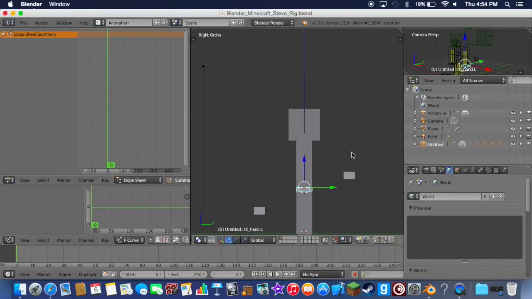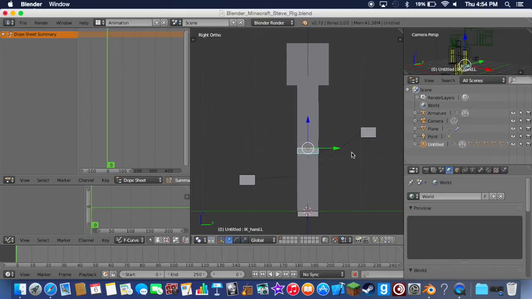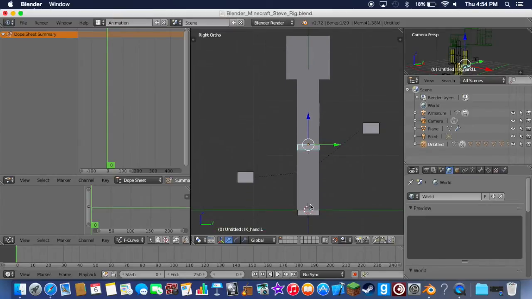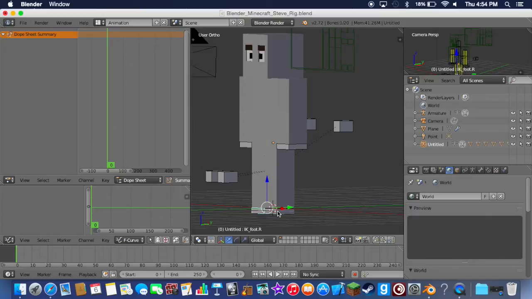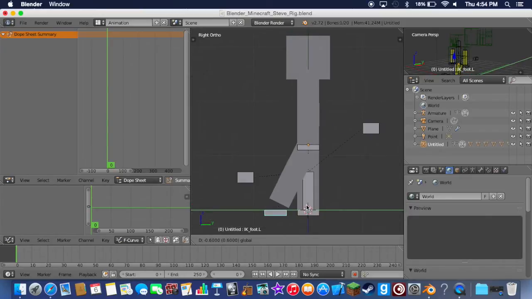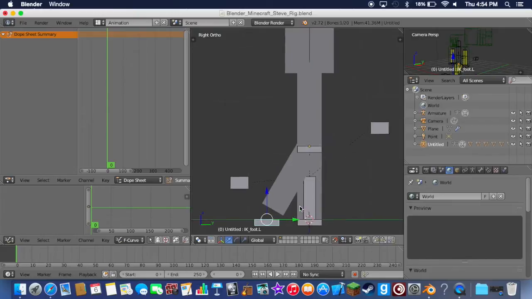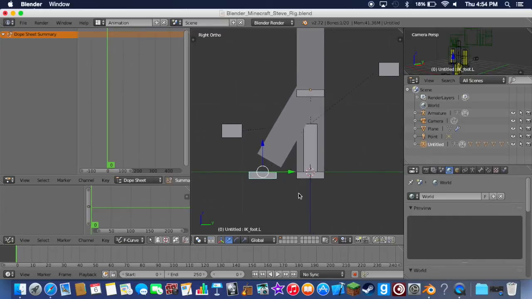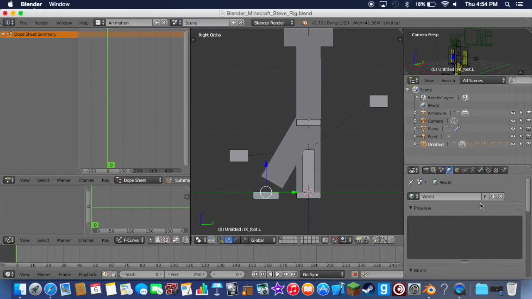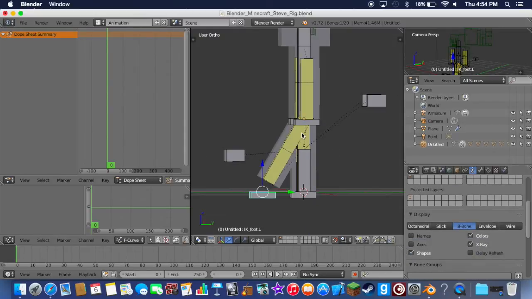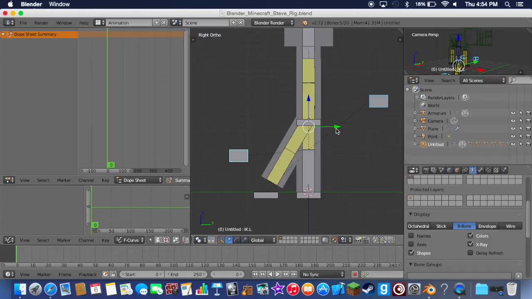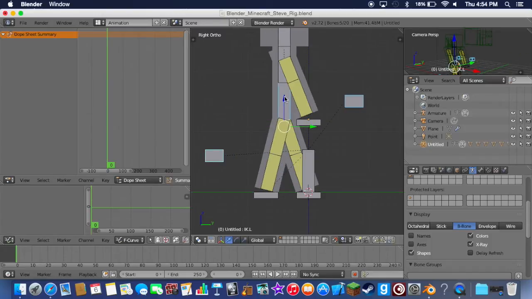I'm going to press 3 on the number pad to get into a side view. Now I'm going to select either of these, and move that forward 3 pixels on the grid, as you can see. Now let me turn on X-ray, that would make it a little better. I'm going to select our body bone and our elbow and knee targets, and we're just going to move this forward and down.